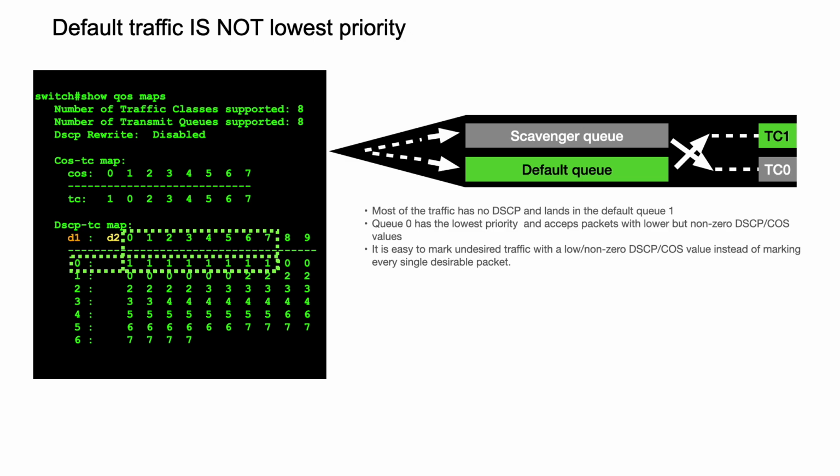It is important to notice that the default traffic, having DSCP values from 0 to 7, is assigned to traffic class 1, while DSCP values from 8 to 15 are assigned to traffic class 0. This inversion downgrades unimportant traffic that was previously marked with a selected value to the lowest queue, while leaving untouched the low priority but still relevant majority of packets with DSCP 0.